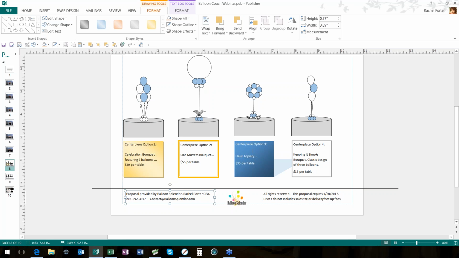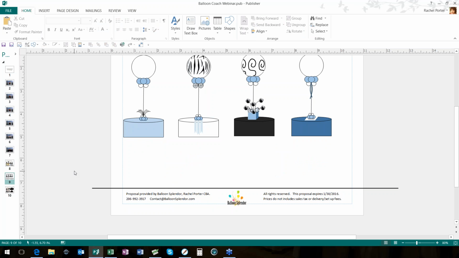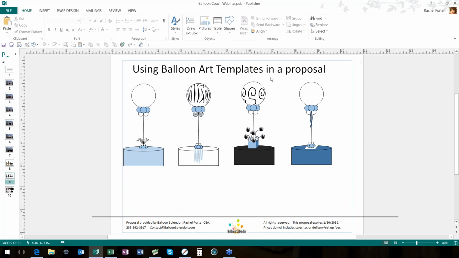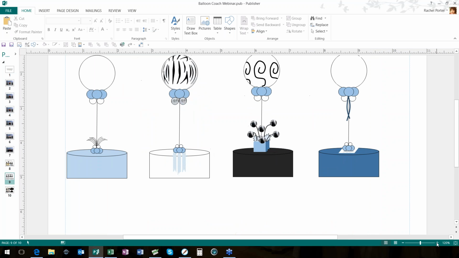Okay, so let's say you showed this to the client and they decided that size matters and they want to go with this big one here. So again, using the templates, this is the template that you buy, and here are 3 other ways that I've modified it. I'm going to go ahead and zoom in on this a little bit here.